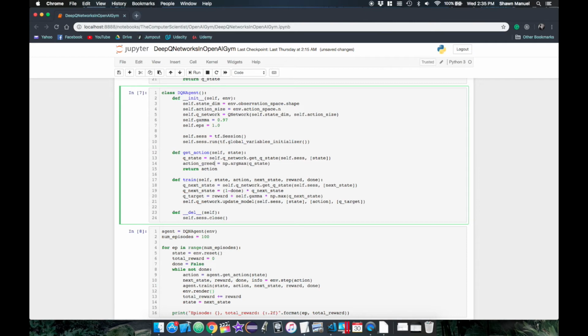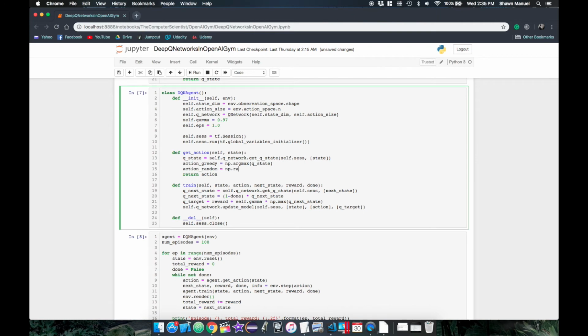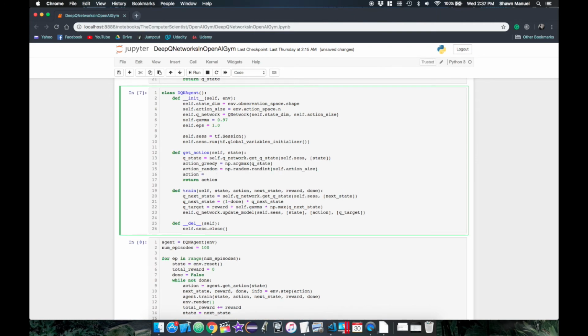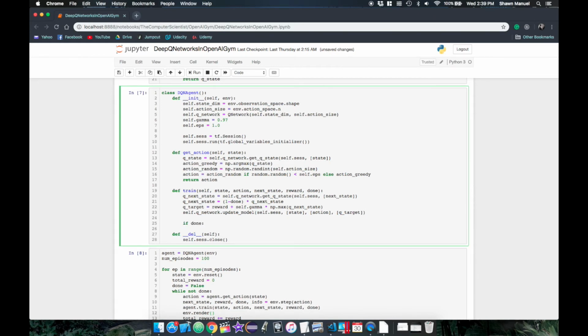Then, after we define our greedy action, we will save a random action as the randomly selected index from the range of action indices. Then we can select one of these actions depending on whether a randomly generated number between 0 and 1 is less than epsilon, and if it is, we select the random choice, otherwise we select the greedy choice. Finally, we need to decrease epsilon after each episode as our network improves, and we can do this by multiplying it with the decay constant in the train function if we reach a terminal state in the episode. We should also keep a minimum value for epsilon in case our training needs more exploration.